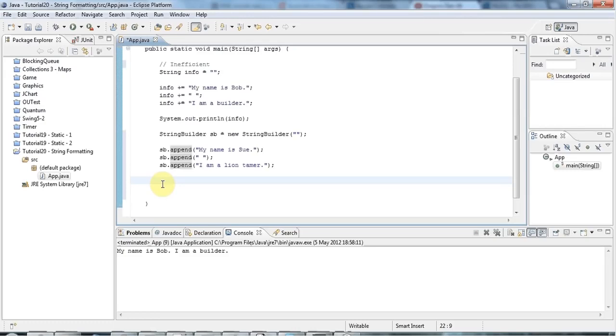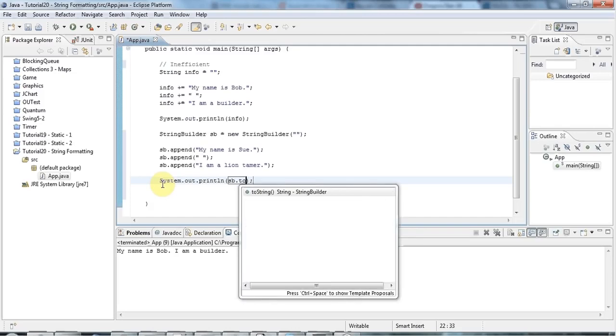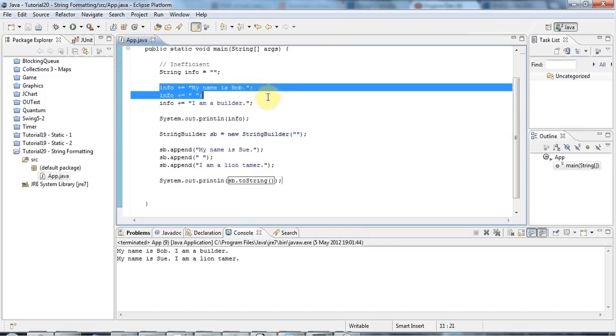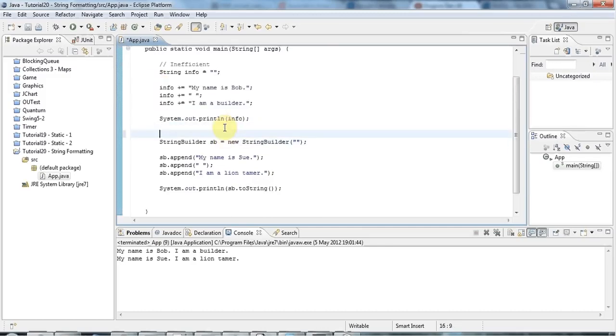And finally, to get my text back, I can do sb.toString. So if I do sysout sb.toString, that will get me the text that this string builder now contains. If I run that, it's pretty much the same as you get from doing this, except that it's more efficient. So let's put a comment here, more efficient.